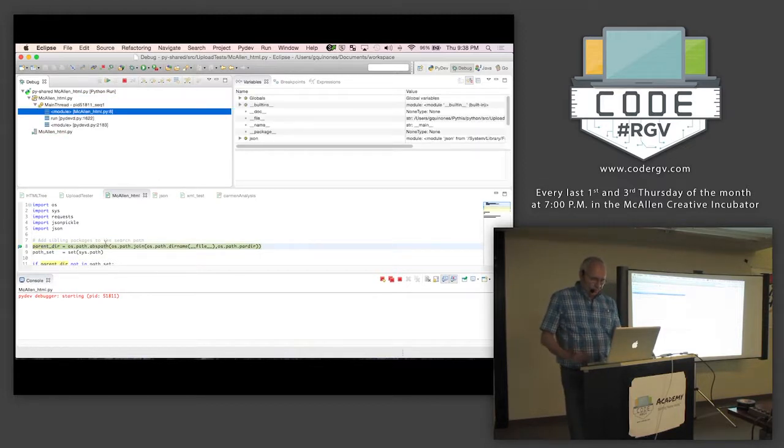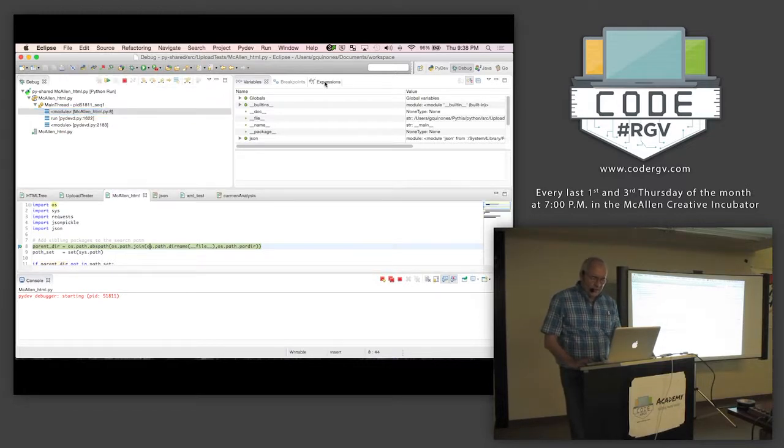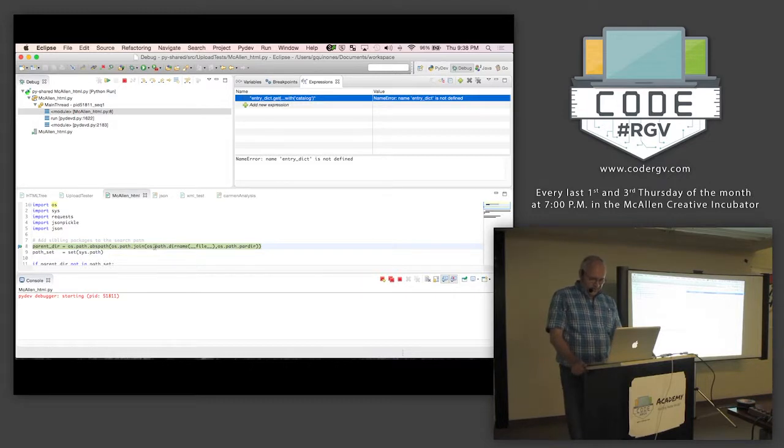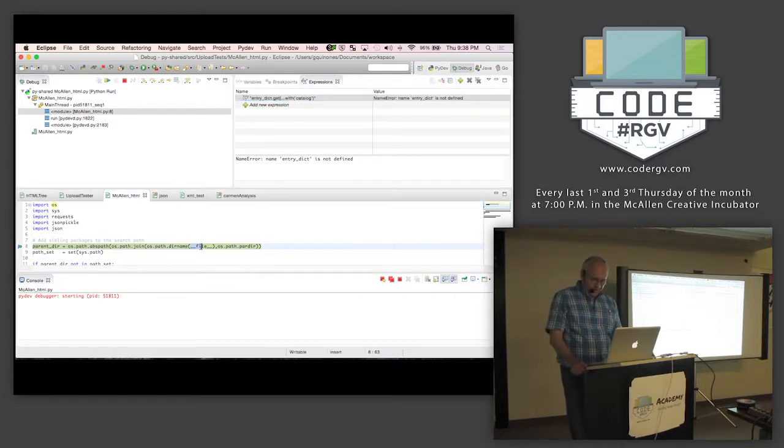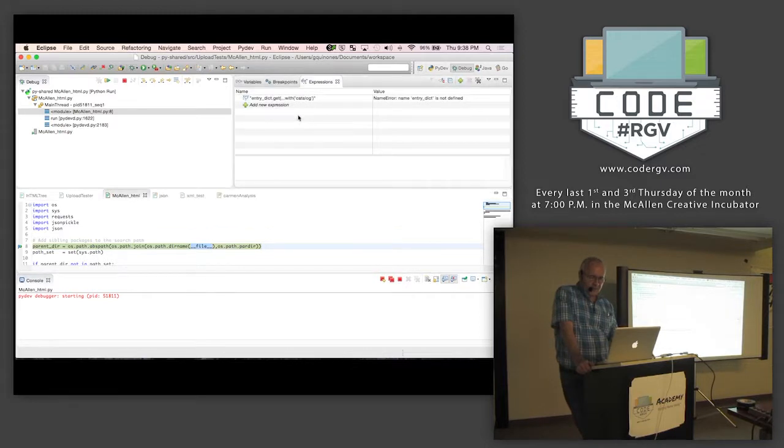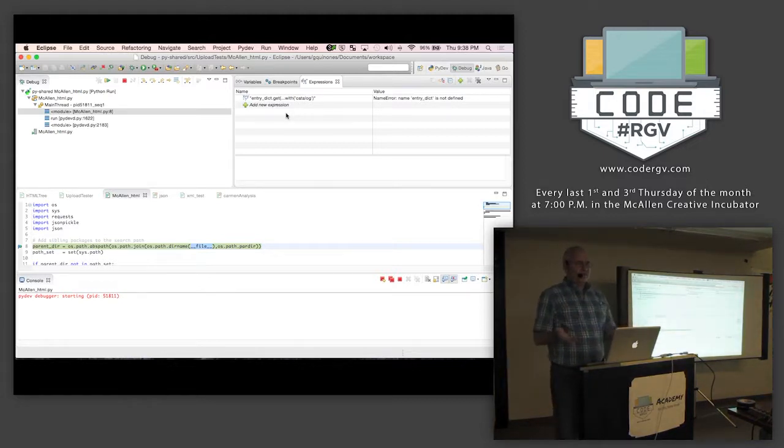So we're there. First, let's do a little bit of deconstruction here. There is another part of the PyDev plugin in Eclipse that allows you to construct Python expressions and evaluate them while you're running the debugger.